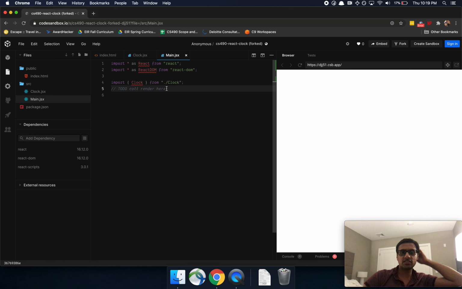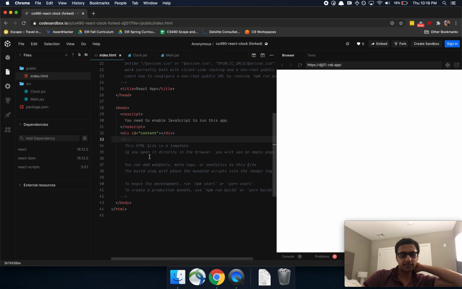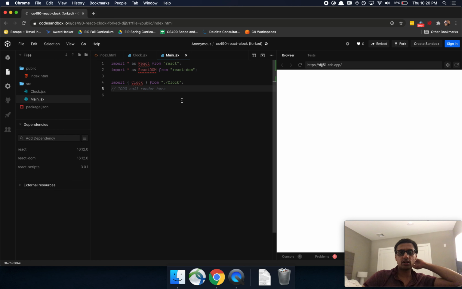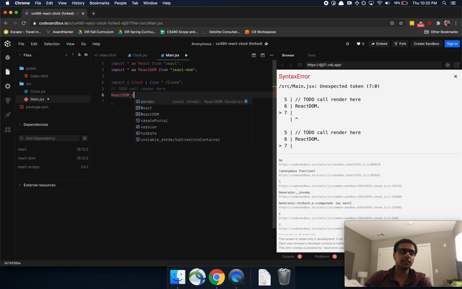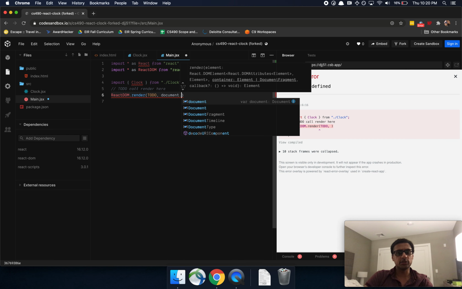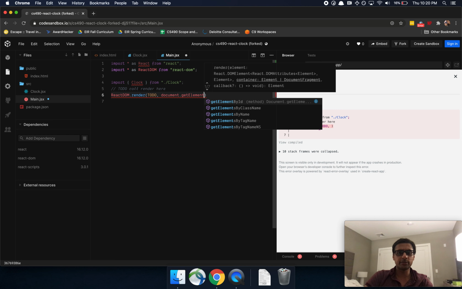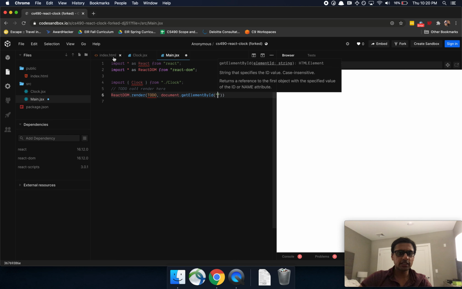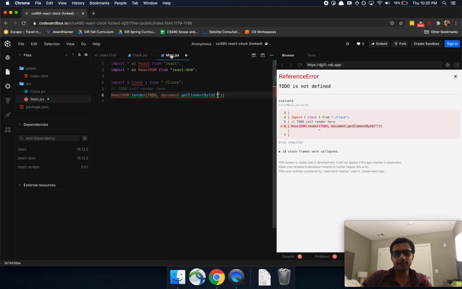So like we said, there was something in our DOM that we want to replace. There was only one element that we had in here, this content div, and we want to replace the content div with whatever our React is rendering. The way that we do that in React, and this is a bunch of jargon, is we basically say we're going to render something. So let's just say to do here. And then we're going to get that element. So first we're going to do document.getElementById. And then what was the name of that? It was content. So I'm just going to copy and paste that over to avoid typos. And then close that out.